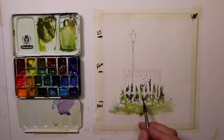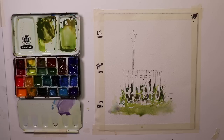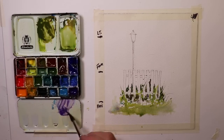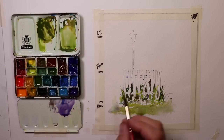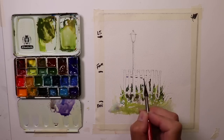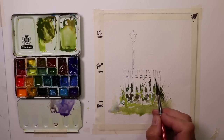And we can sharpen up some of the fence slats here. And then I think we'll do purple, a little bit of French ultramarine blue. And I'll do a little bit of shadow color, a little bit of raw umber too, just to gray it down a little bit here and there. So this is being very careful too. We're just dabbing some paint on there underneath that support board that's behind those white slats.